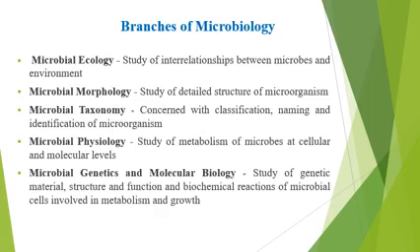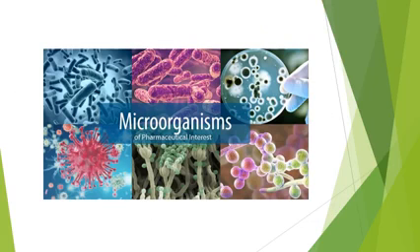Microbial morphology, as in the definition itself, deals with the structure or morphology of the microorganism. Microbial taxonomy deals with the identification, naming and classification of microorganisms. Microbial physiology deals with the study of metabolism at cellular and molecular levels. Microbial genetics and molecular biology deal with the genetic material, structure, function and biochemical reactions of microbial cells involved in metabolism and growth.